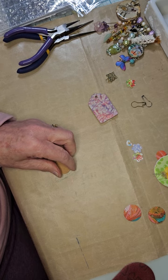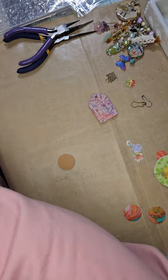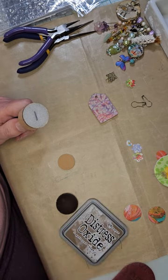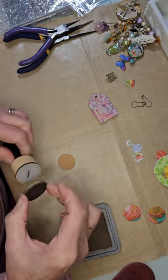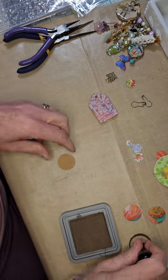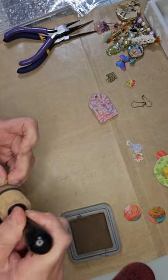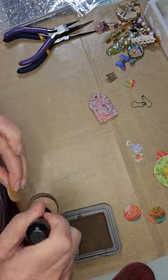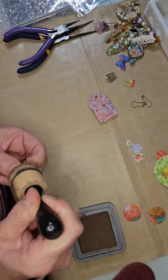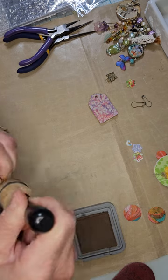Now, the little resin kit that I'm using, you can buy online. It is not expensive. And you need to read all of the warnings, and you need to make yourself the responsible consumer. I can tell you what the warnings are, but you have to be the responsible consumer, and you have to follow those warnings. I can't hold your hand and make sure that you do that. Okay? So, I'm going to tell you how I do it, and I'm going to expect you to do the same. Okay, there's my little coin inked up.